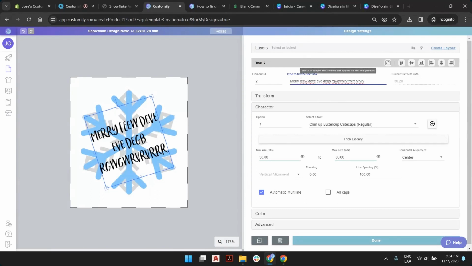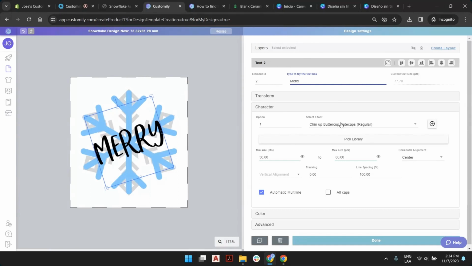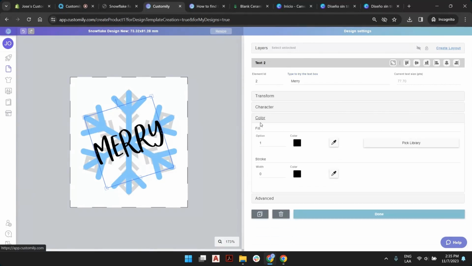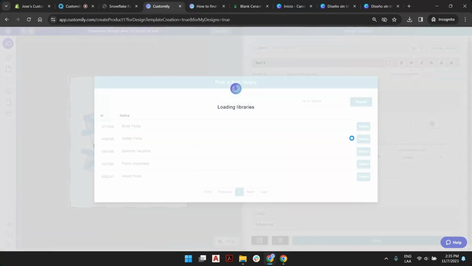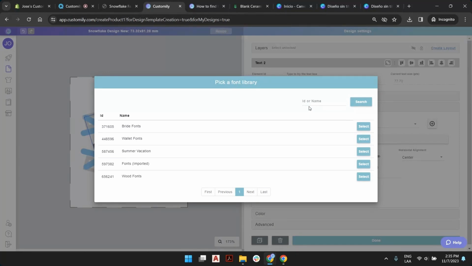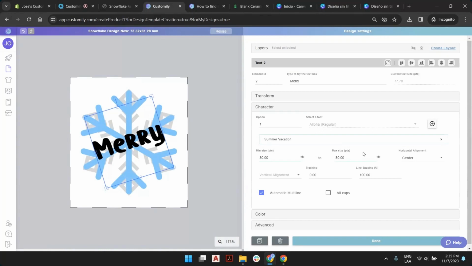If you want to change the color, aside from the font, we're going to keep one font, but we're going to change color. Or in fact, we're going to pick a font library like this. You can select fonts one by one in the first option, second option, third option, or we can just pick from our libraries, which I highly recommend, because if you later want to upload new fonts or add fonts to your existing library or modify the ones you have, they will update all products using that library. So if tomorrow I want to add more fonts in this summer vacation library, I just go to the library, add that, and all my ornaments will update. So right now, if I play around with the option part, I can see that we have Aloha, Amiten, Avant-Garde and Brusher, and I think we have like 5, 6, or 7.